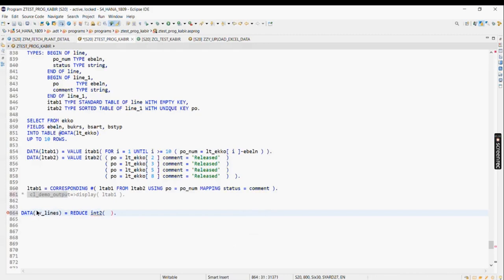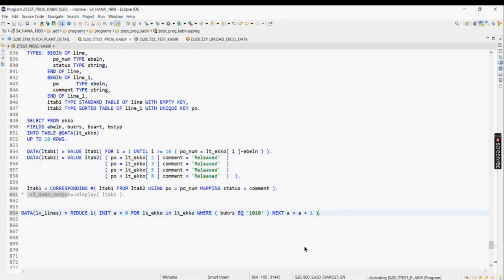Suppose I'll take it into I. REDUCE I, INIT a = 0, FOR ls_EKKO IN LT_EKKO WHERE bukrs equals 1010, right? And after that, NEXT a = a + 1, right?